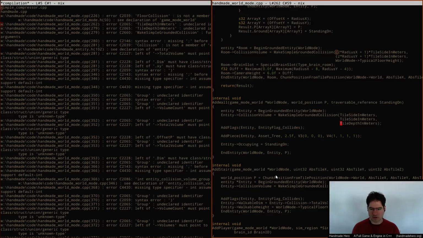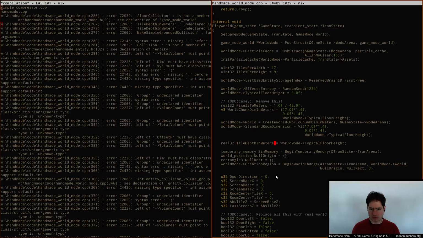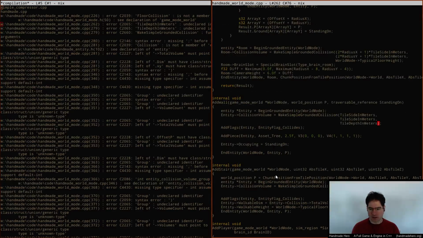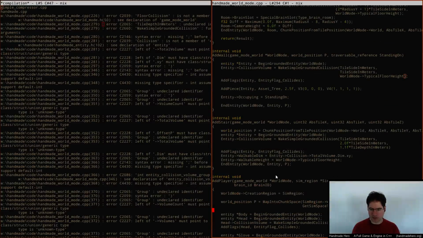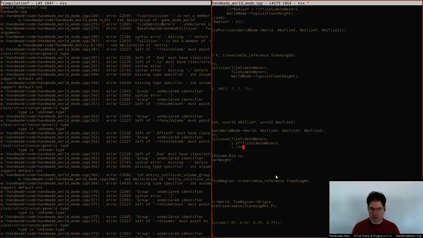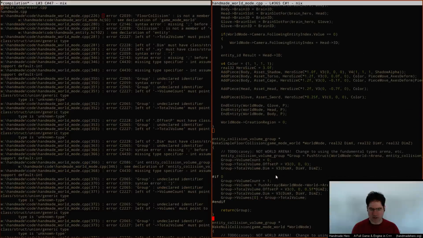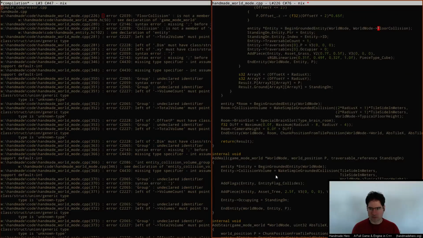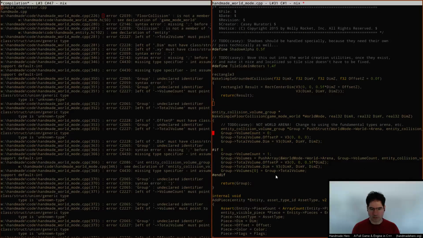Now tile depth in meters here, we've got add wall. Tile depth is down here. That's typical floor height. So let's go ahead and put that in here. There we go. Same here. Oops. There we go. And floor collision, again, needs to be done specially. So floor collision is here. Let's grab that out and just add that up here.